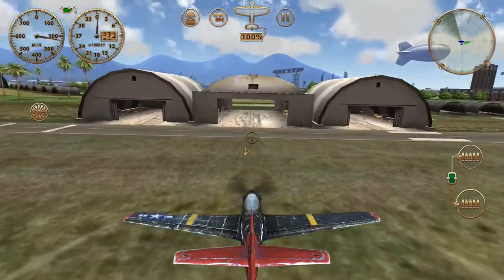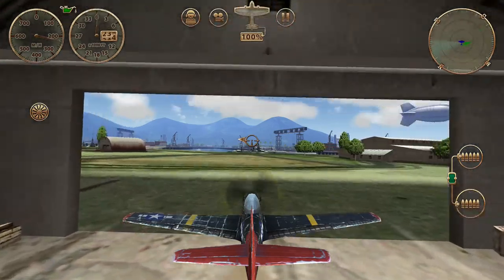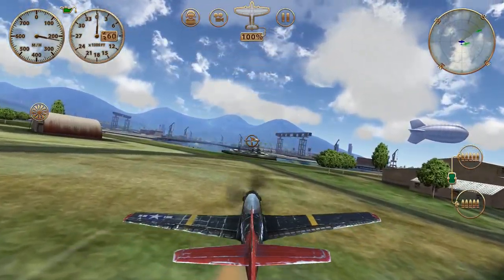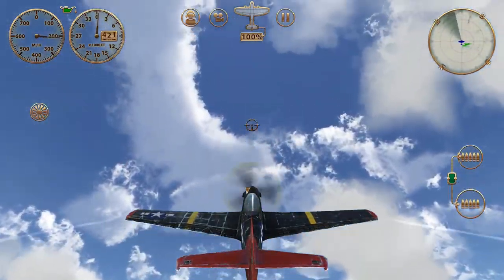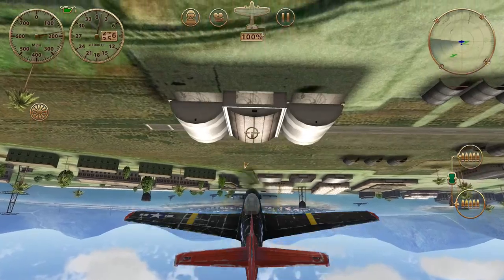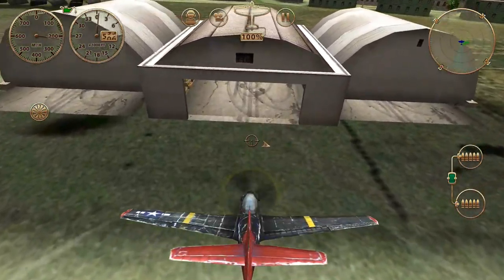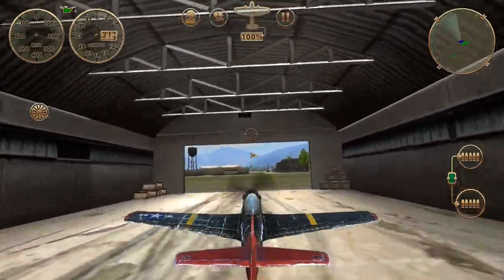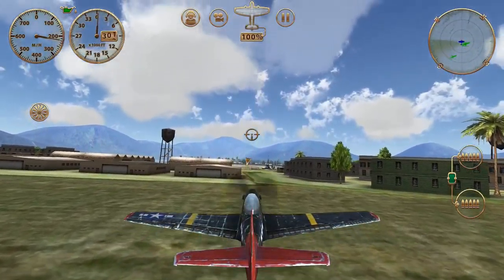So we're starting our run now. Got the gun sight through the door more or less and we're going to do our first loop about here, pulling up over the top, trying to keep lined up with the gun sight going through the sun for reference. Coming out with the gun sight around the door — before the door, in the door actually — and we don't want to overshoot that one like I did and have the gun sight above the hangar door.